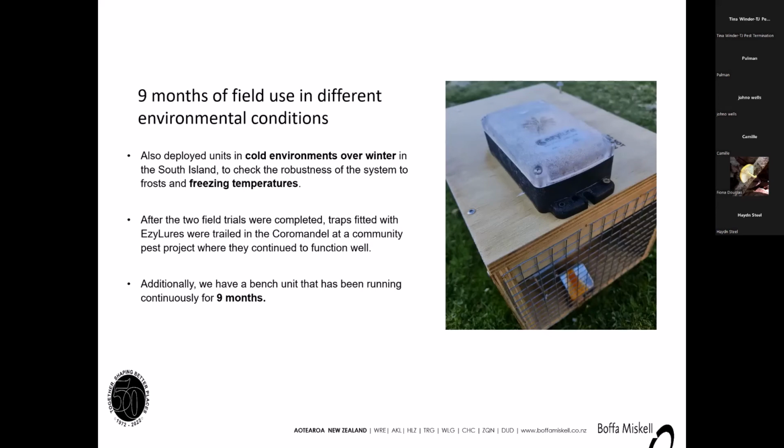And the other thing is we did actually do some small scale field trial results before this with just an Ezylure system and no trap, and we got lots of interactions, mostly possums and rats. They really loved them. The possums kept coming back, lots of repeat interactions, and I think it's really handy having the lure drip out and having some of it come outside of the trap, because it's just that food lure. The animal keeps coming in without having the consequence of being trapped.